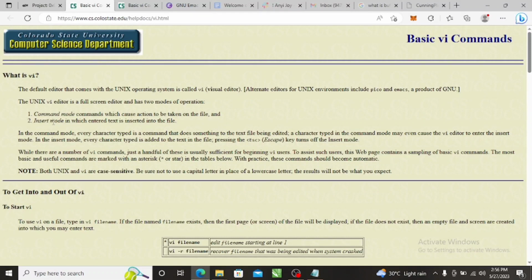And it has another mode called the insert mode. As you can see from the name, insert. This one is command: you command the file to do something, while insert is where you enter text. In this mode you can insert something inside that file. For example, let's say this is the file. If it is in insert mode I can type what is VI question mark, go to the next line, the default editor.